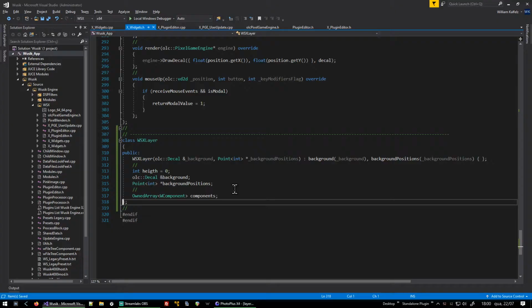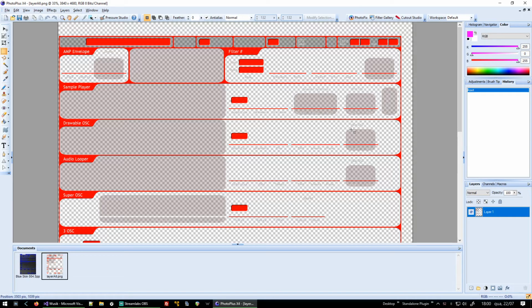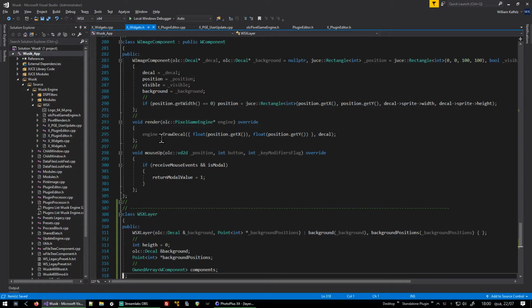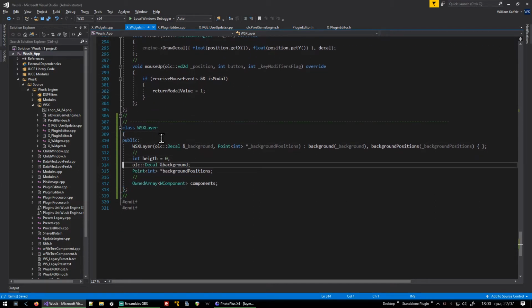And I can use the image component on the bottom for the overlays of each area. Then I have the position. I can add something like a partial image. This alone should already work a bit.